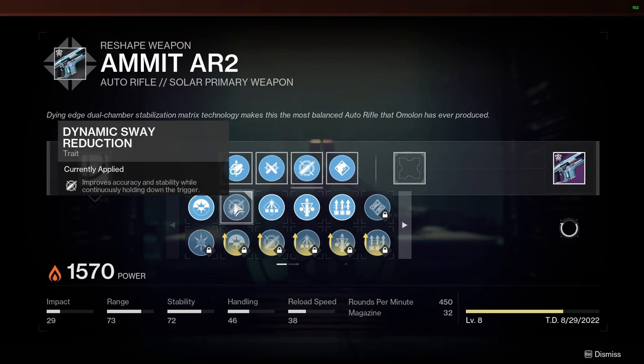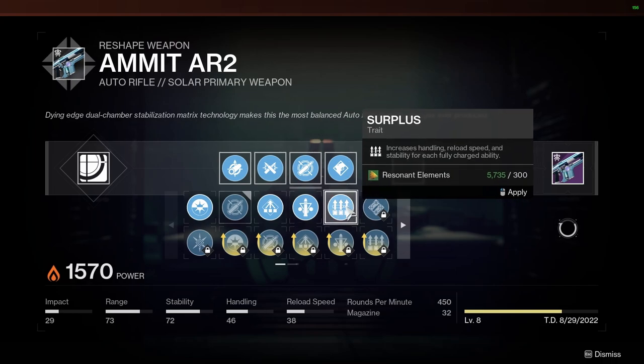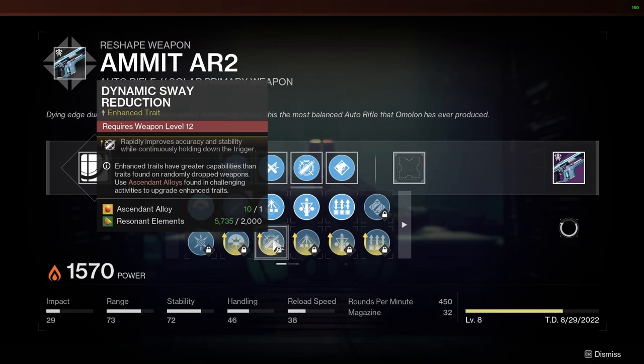So dynamic sway will be up every single time you shoot the gun, but surplus might be better than dynamic sway overall, but you need your abilities up more often if you want to get more use out of this. So you could go back and forth, but of course we have the enhanced versions as well. Now this rapidly improves accuracy and stability, so you need to hold down the trigger for probably half a second and you get this enhanced dynamic sway to pop off.